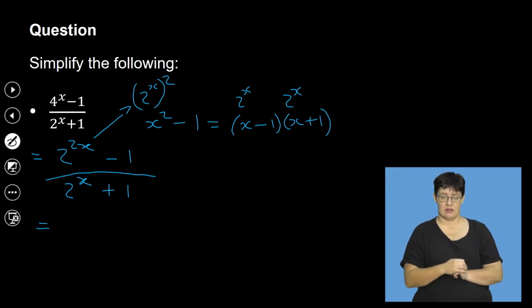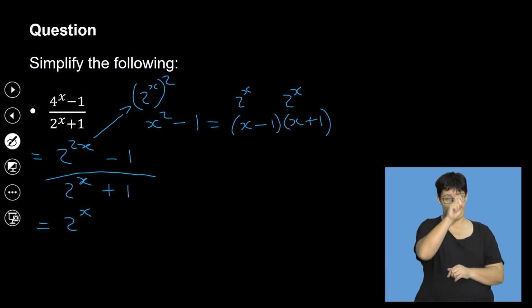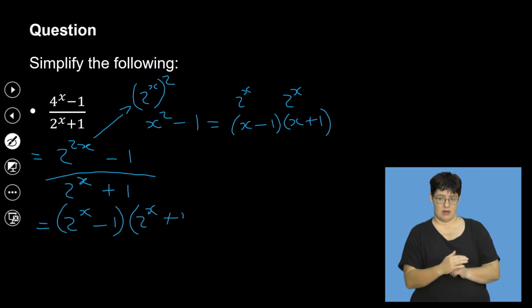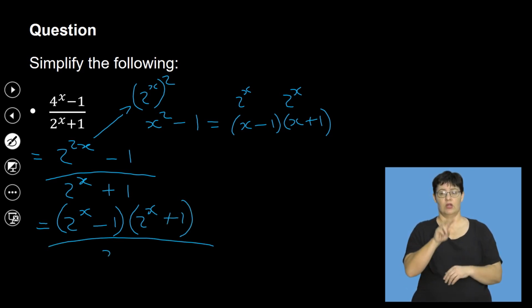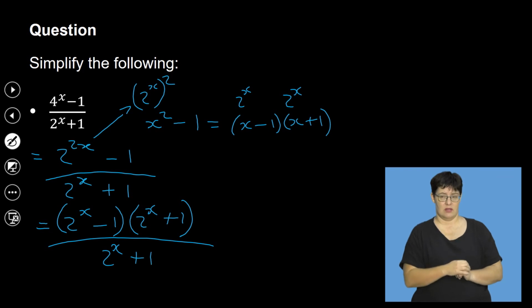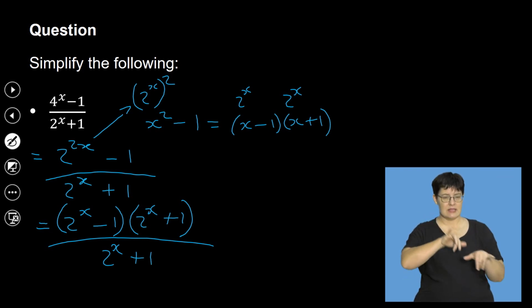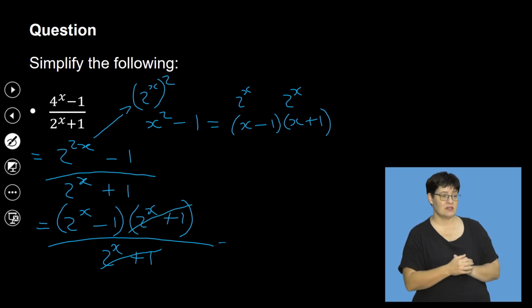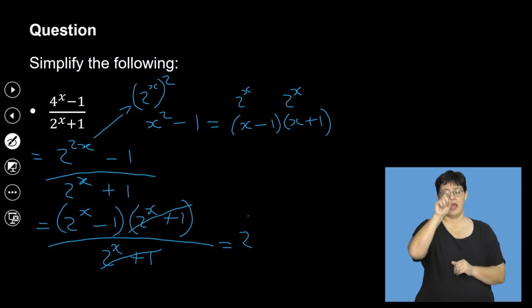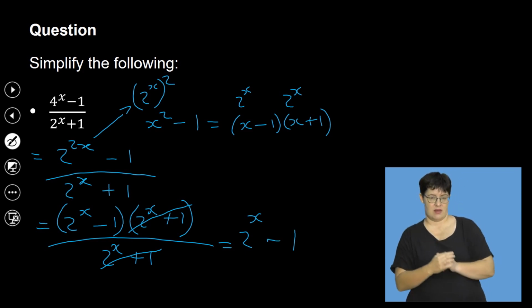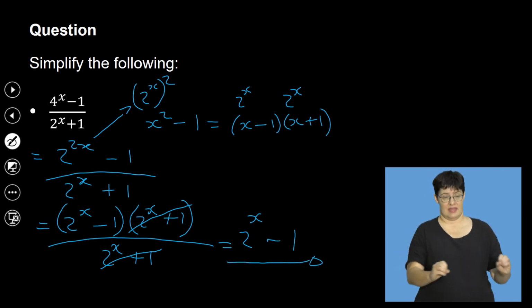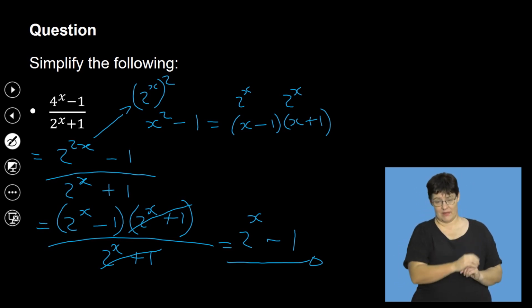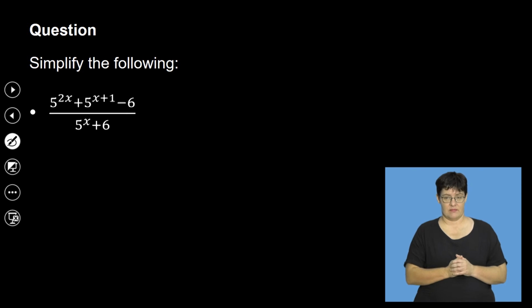So you can see this will be 2 to the exponent of x minus 1 into 2 to the exponent of x plus 1, and then all divided by 2 to the exponent of x plus 1. And then you can see there are things that look alike there, which is this and that bracket. Therefore, my final answer will just be 2 to the exponent of x minus 1, like that. You don't subtract anything there. The 2 and the 1 are not like terms because there's an exponent. You just leave it as is.